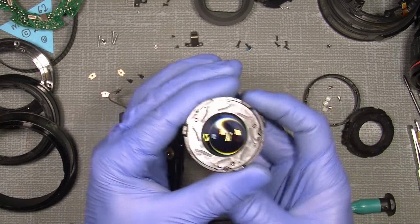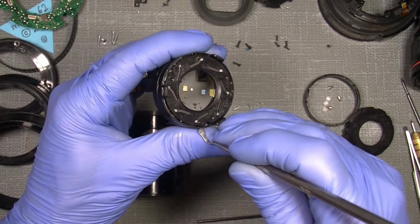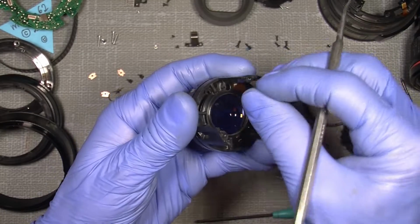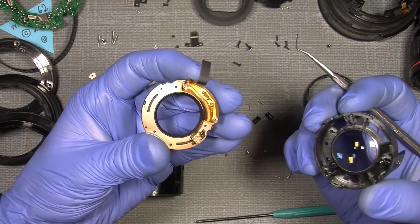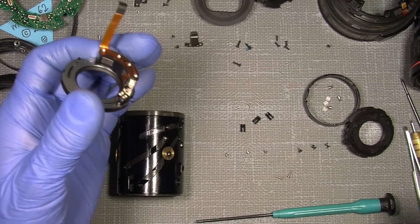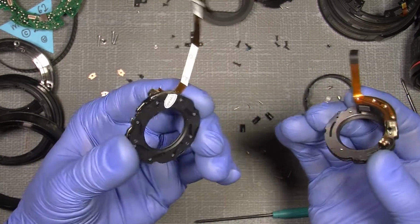But yeah, oh, this one here, so you can lift it out. There's a bit of sticky tape here, and then out it comes. And this is the older version. Now you can see it looks like this one here. And I guess this is the older version when I compare it to the new version, which actually works pretty well.